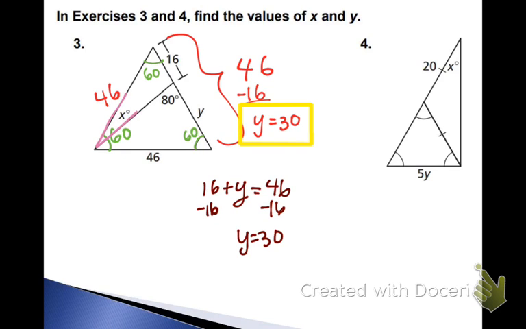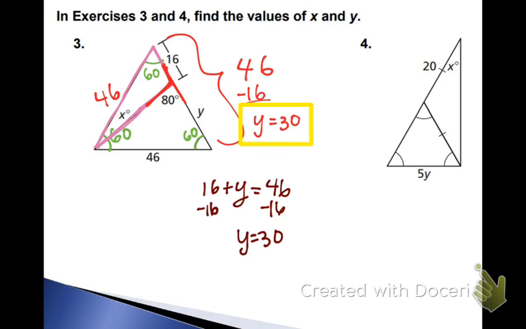X is this angle, yes? We all agree? RJ agrees. Anybody else agree? All right, so what I tell people is to look at the triangle it's a part of. All right, we're looking at a triangle I highlighted in pink. Is it highlighted enough for y'all? Hope so. So we know we have x. We have 60. Could we find our third missing angle? We could. What relationship does our missing angle have with 80?